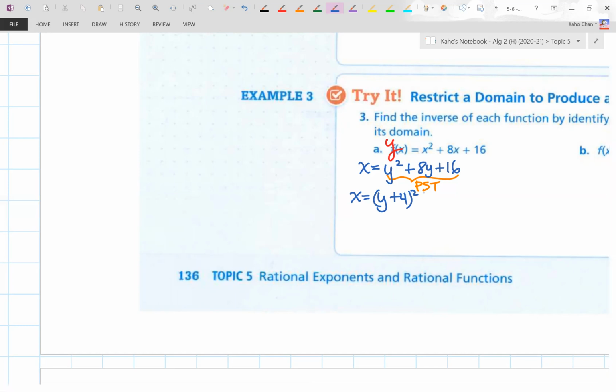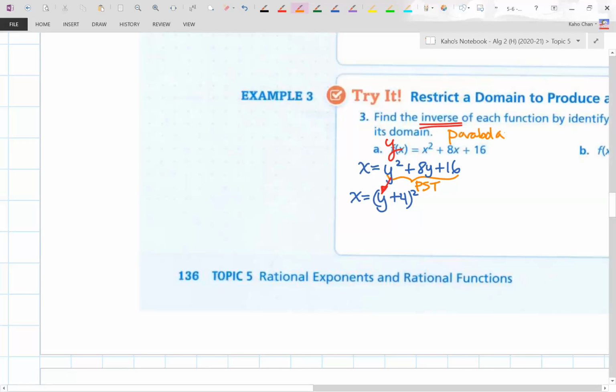Now the key is to isolate y. Remember, step 2 of finding inverses. Swap x and y that we did earlier. And now we're asked to isolate y. And you know this graph is a parabola. Just to remind you of that for your notes. So when we try to isolate y here, we need to do undo operations with the square. Opposite of square is square root, both sides. Interesting. Now I'm going to put the plus or minus on the other side. My bad. Meant to put it over there. That was an accident. When you square root, the square root cancel each other out on the right side.